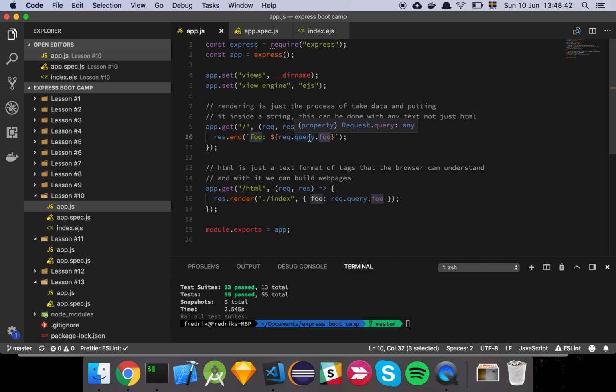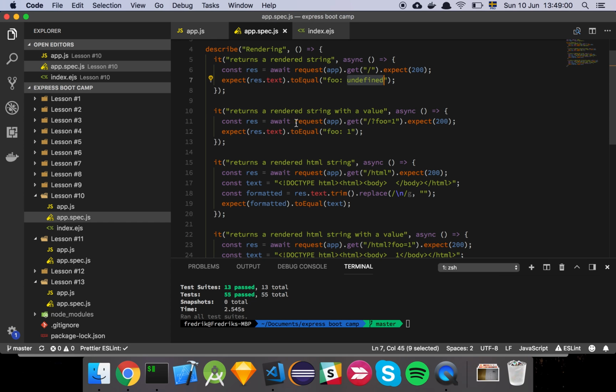That's how, in essence, rendering works, and it can work for any file, for any text. It's not exclusive to HTML. That's the thing I want you to remember here: rendering does not equal HTML. It can be done for absolutely anything. So now if we take a look at the next thing here, we have this other value. If I give it the query as we saw earlier of foo equal to 1, then I expect to get back foo 1.